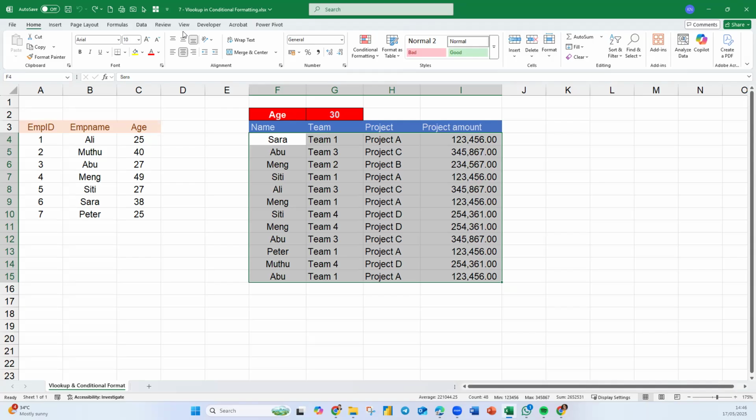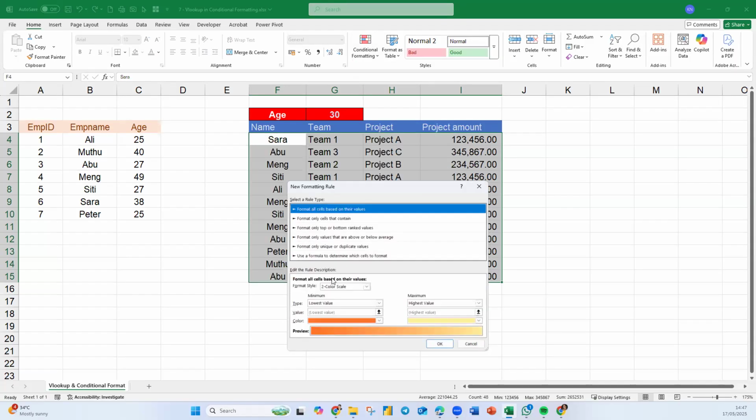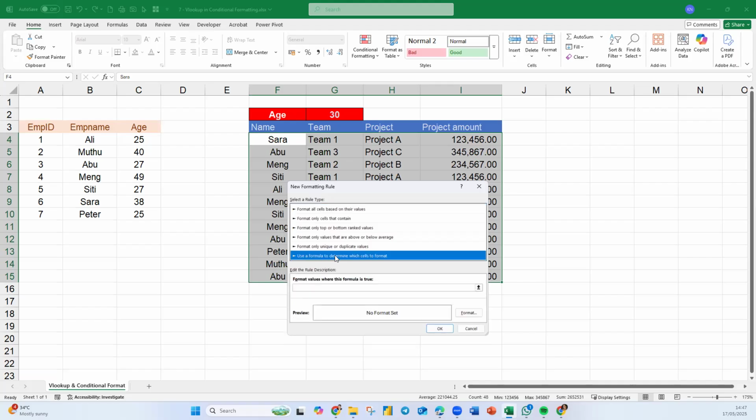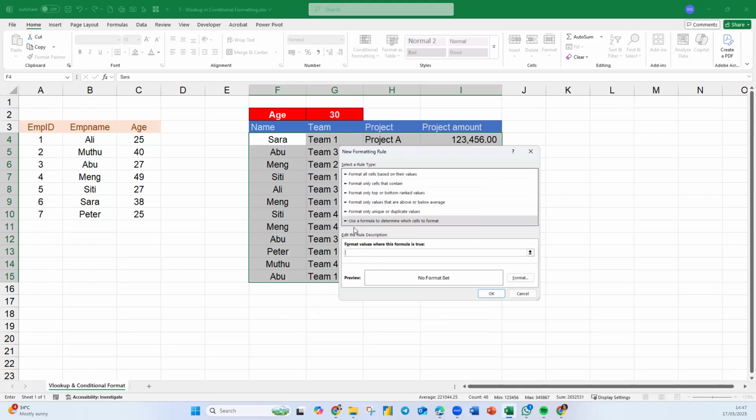Okay, so this is what happened. We're going to conditional formatting. We're going to set up our own new rule. We have to write a formula for that. So we go to: use a formula to determine which cell to format. Okay. So where are we now? Which is my active cell? My active cell is this one. Whatever formula I'm writing is for this particular cell, F4.